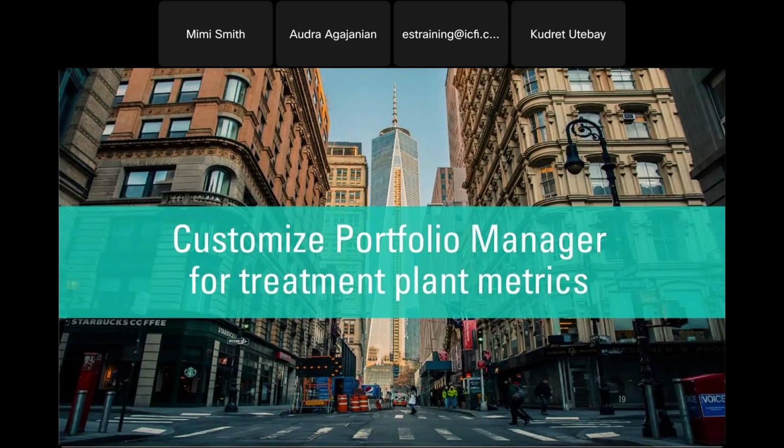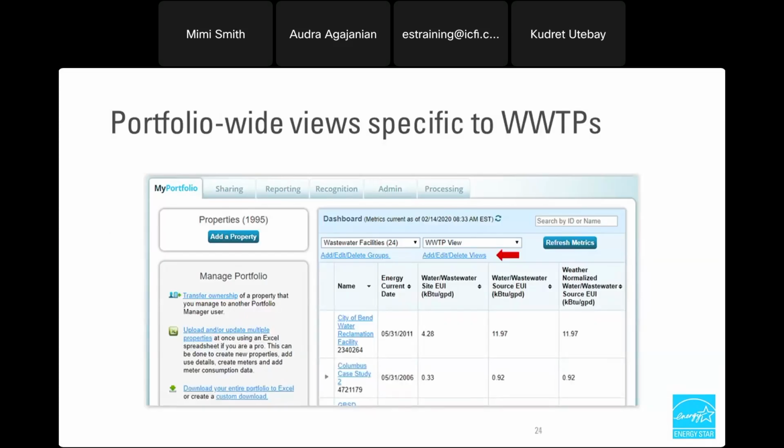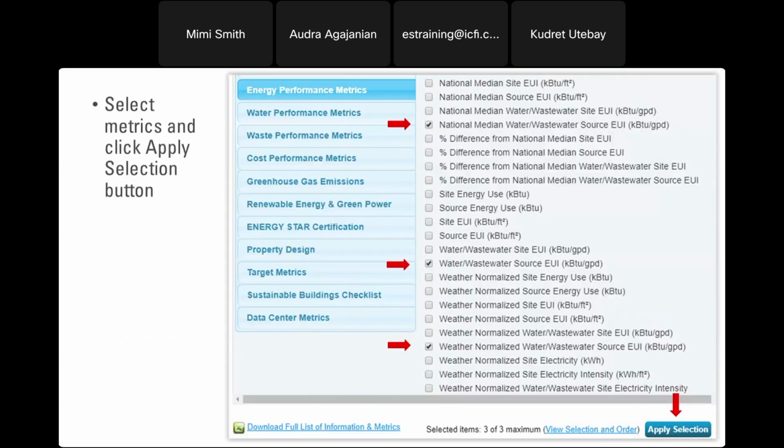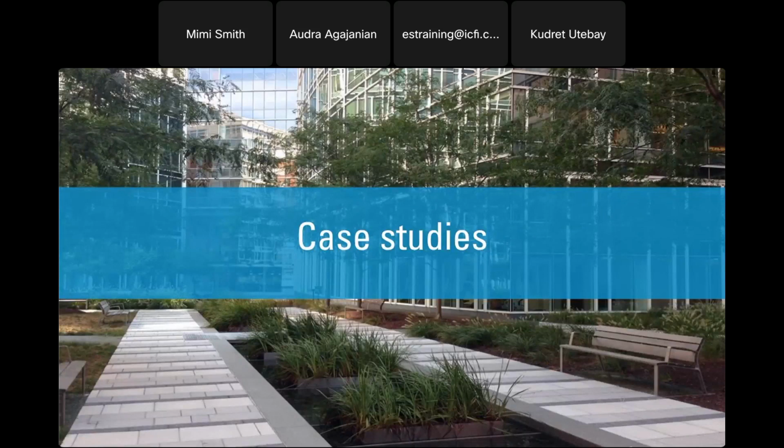I did want to show you that this slide and the upcoming slides are some topics that Mimi touched on in her presentation, or screenshots of what she clicked on and things like that. That way you have them in hand, and you can reference those as you need once you get the slide deck. I've skipped through those, and then I have some examples of data that I want to show you, and then we'll have our question and answer session.